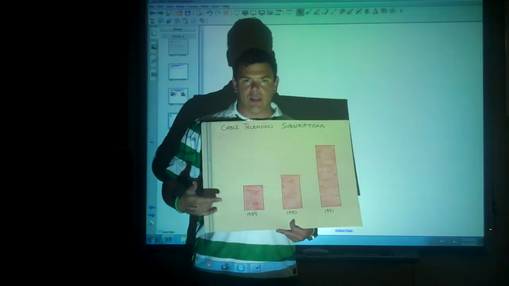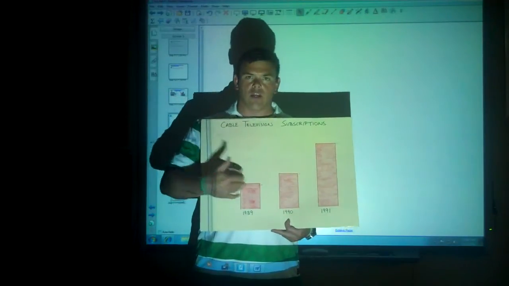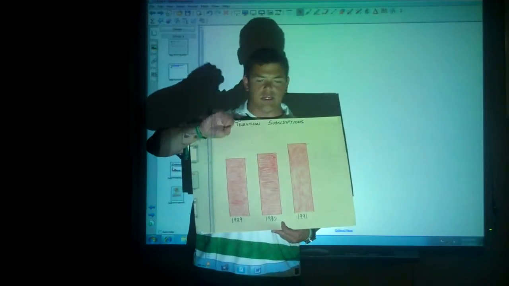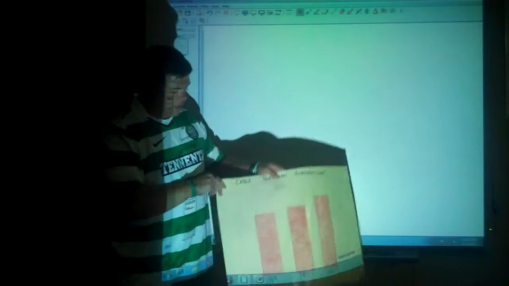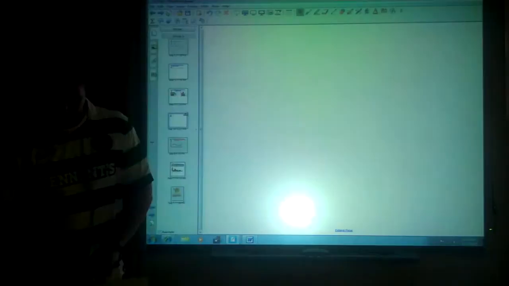It's the exact same information, but people see what they want to see. And they're going to see that these bar graphs are not the same as these bar graphs. It's much more accentuated, even though it's the exact same info. So be aware of that as I manipulate it. It's called manipulating when you change the scales.